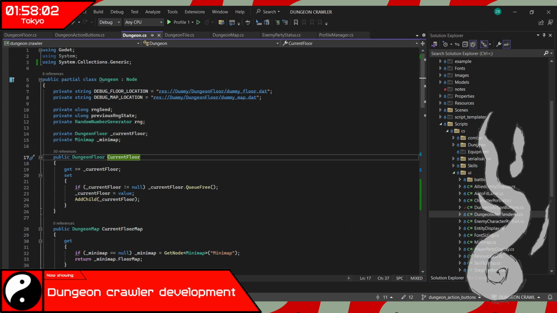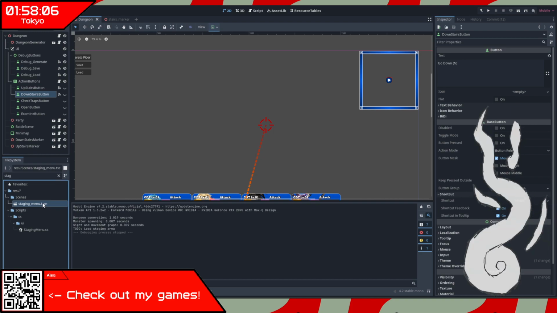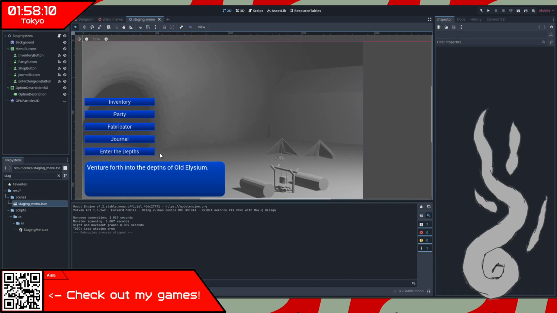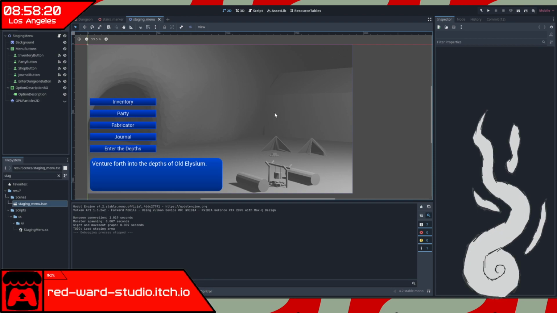So now we need an actual staging area to load. So what I've made is this staging menu. Yeah, I've tried to make a sort of campfire thing. This is like a sort of lodge, like a sort of cabin that the boys have built, and then I was thinking probably we could put the cave about here.